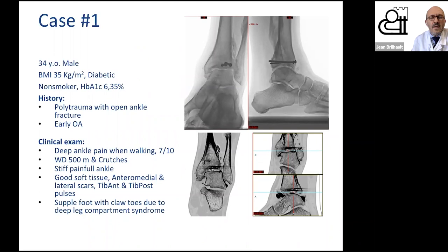He has a history of polytrauma with his ankle fractured, with a malunion of the fibula, united but malunited, and this early ankle osteoarthritis. This is an end-stage osteoarthritis, deep ankle pain when walking. The pain level is 7 on a 0 to 10 scale, crutches.